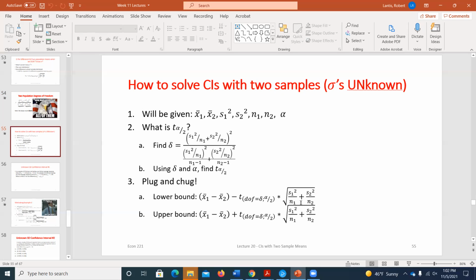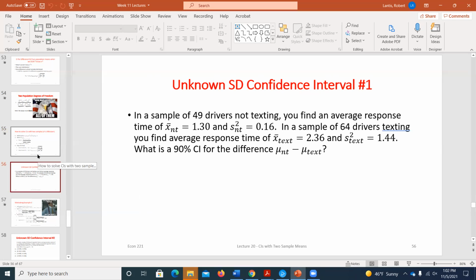I then multiply that by the standard deviation of the difference in my sample means, which was basically just the square root of, we took each sample mean's variance and added them together, right? Because the variance for each sample mean would be the sample variance of the data you sampled from over the sample size for that group. Okay. So this looks just like what we did last class. It's just we've replaced the population variances with sample variances, and we have to use the student t-distribution. Okay. So we'll walk through this example.